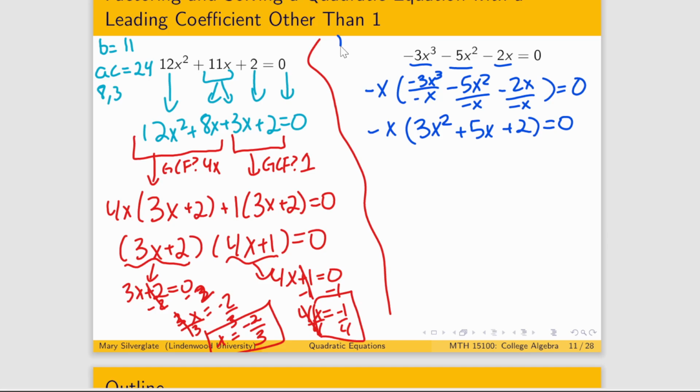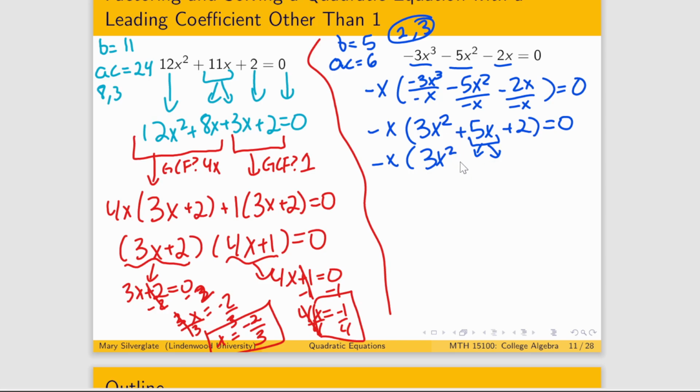Welcome back. Let's identify what b and a times c are. So b in this case is 5. That is the term with the plain x. And then a times c is 3 times 2, which is 6. So what's going to multiply to 6 but add to 5? In this case, that would be 2 and 3, because now we're wanting to just keep everybody positive because we have a positive 6 and a positive 5. So we're going to split this middle term into those two terms we just came up with.